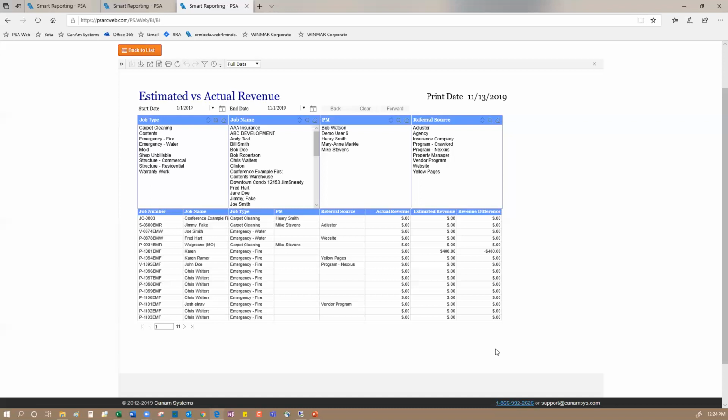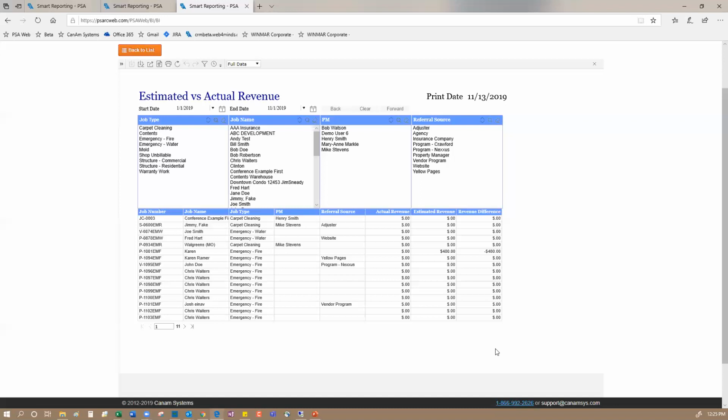Utilizing the web with an internet connection, they can take 10 seconds after they walk the job and fire in a number. With PSA Web and internet connections, you're taking away the pushback.